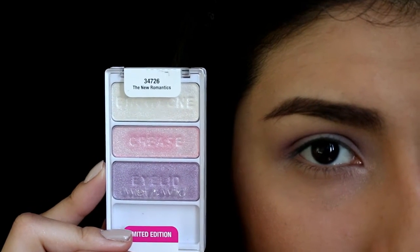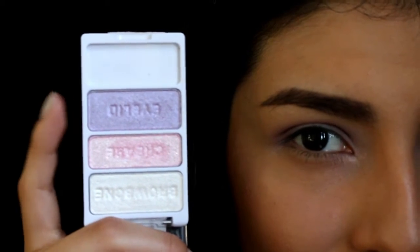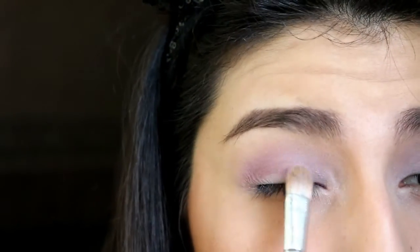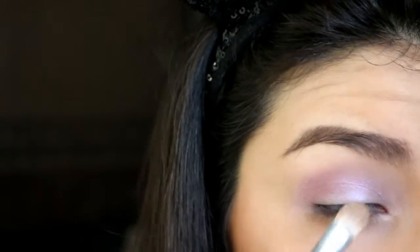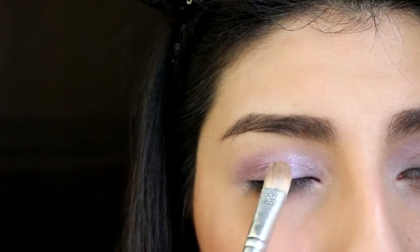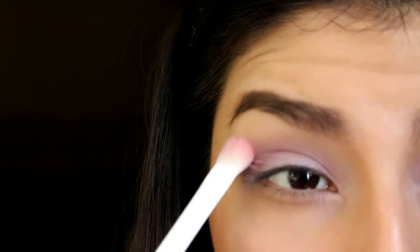Using Wet n Wild Eyeshadow Trio in the New Romantics, I'll be using the eyelid color, which is a shimmering purple. Before I apply this, I'll be spraying my brush with water and then just tapping the excess water on the back of my hand and then just applying it all over my eyelids, trying to avoid the crease area. Then blending out the edges, I'm using the large eyeshadow brush by Wet n Wild.